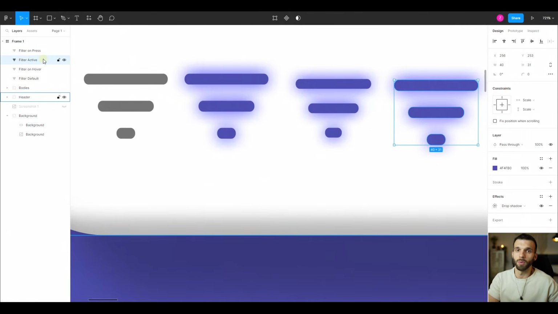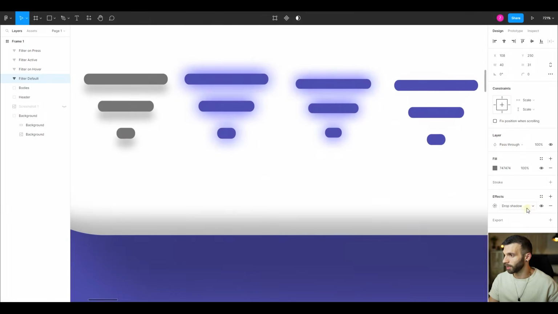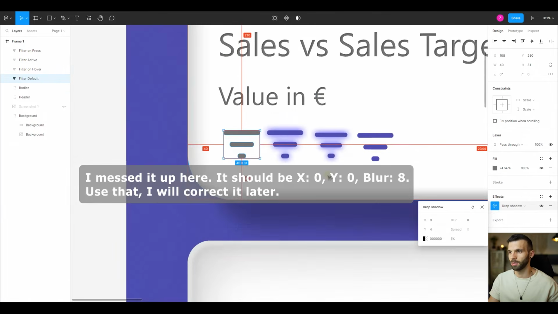There is one thing, if you export in PNG, it makes a difference what kind of effects you have here. For example, the default one doesn't have any shadow. So the size of the picture is going to be different than the size of the pictures with the shadow. So to make sure that they all have the same size, we change a little bit the shadow. We don't want shadow here, so I'm just gonna put 1% here. And we will add a shadow to the default icon as well. And it's gonna be also 1%. 8. Okay.